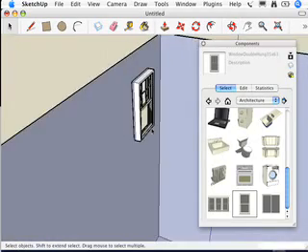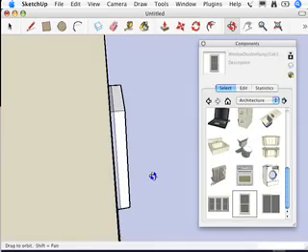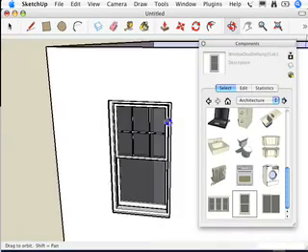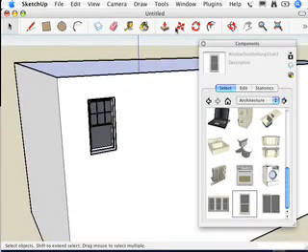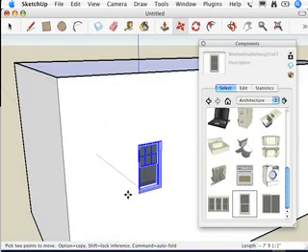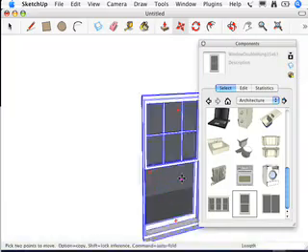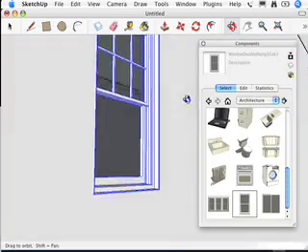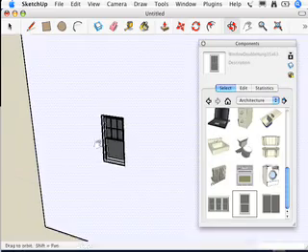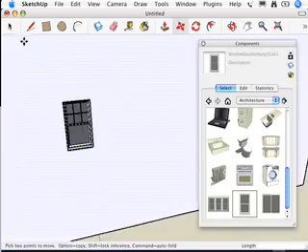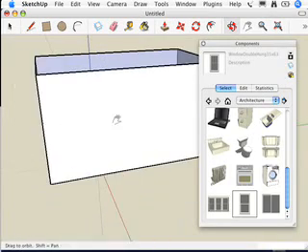If we go inside and I show you what this looks like, you'll see that it's a three-dimensional component that's just sitting on that two-dimensional face, automatically cutting a hole through it. Now, the cool thing about this kind of component is that when I take the Move tool and move this thing, no matter where I move it, I'm still cutting a hole. If I zoom in on that and look through it, you'll see that we've still got a hole cut in the surface, but it didn't leave the hole where it was. Moreover, if I take the Select tool, select this, and just delete it, it takes the hole with it.